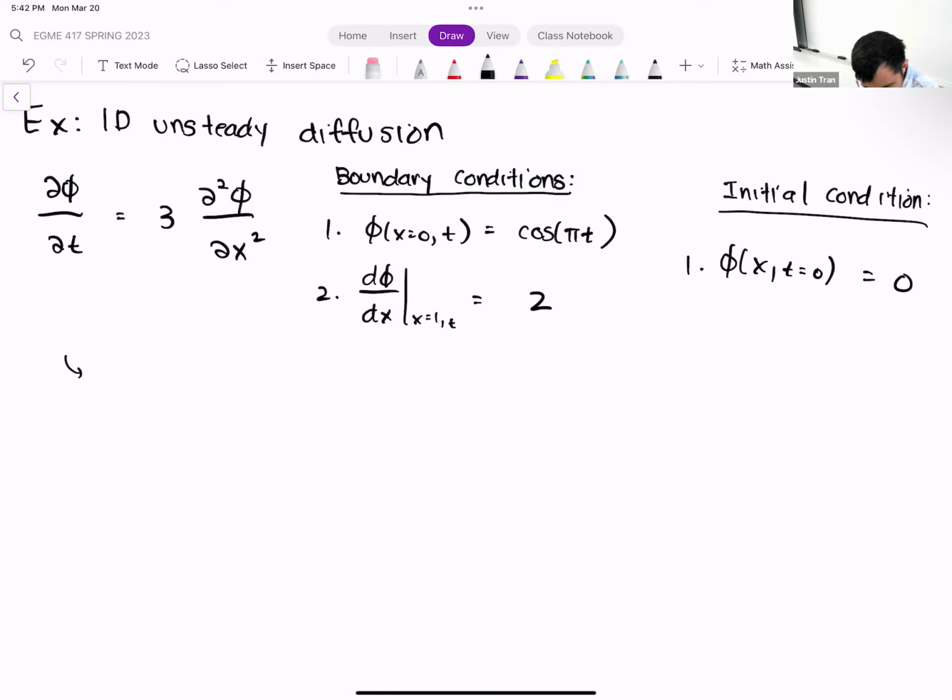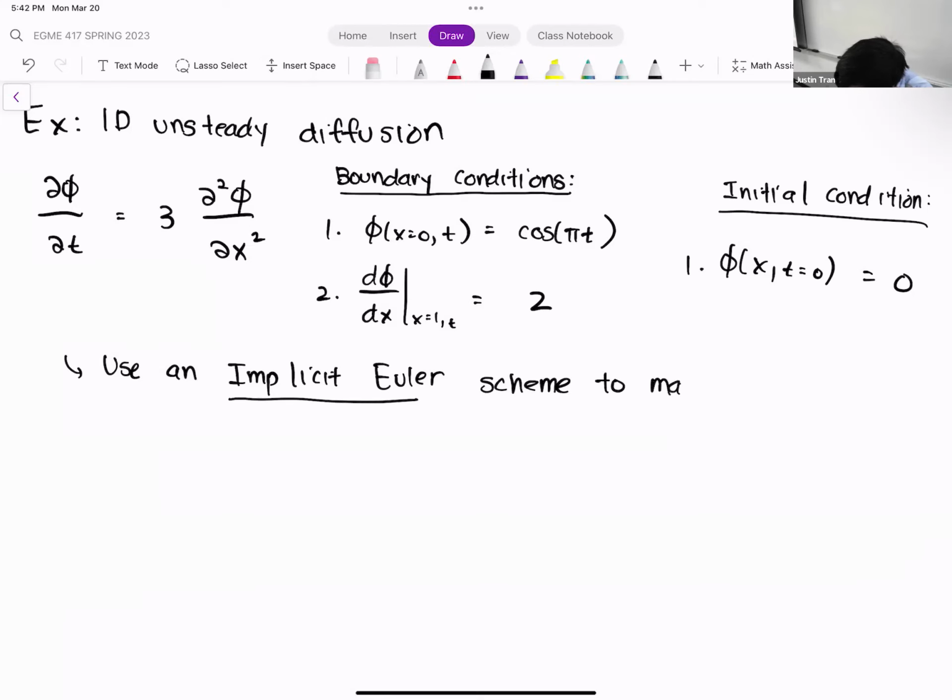So let's go ahead and march this system forward in time with implicit Euler. We also need our grid spacing and our time step size.